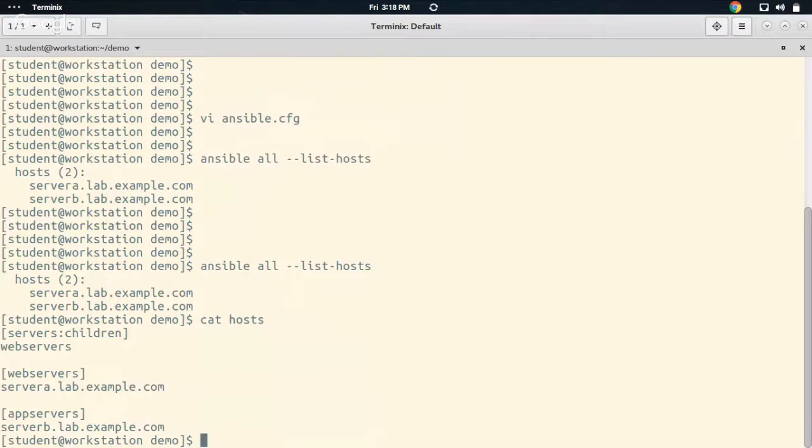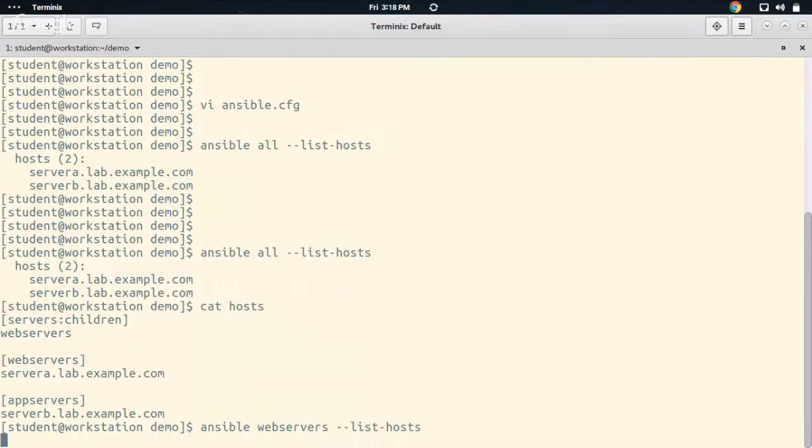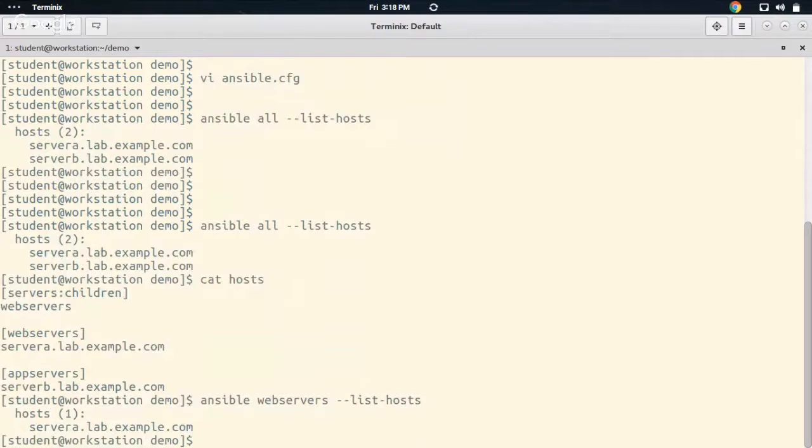If we check the host file, we can see there are two other groups. Just imagine I just want to check on one. I can just specify the group name and use this list hosts option. It is the same for all the groups.